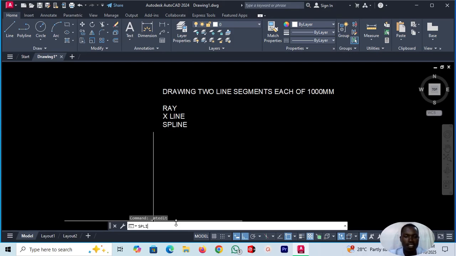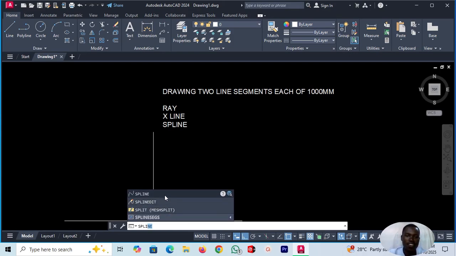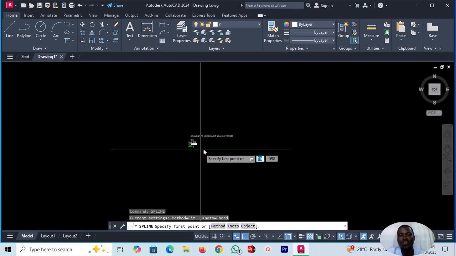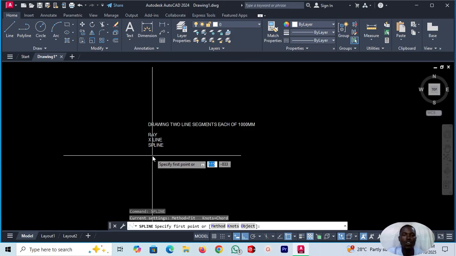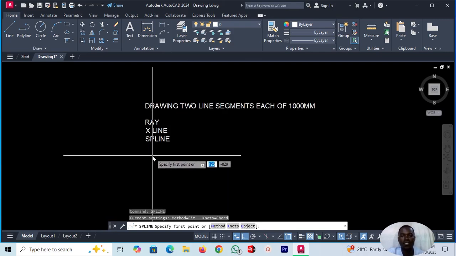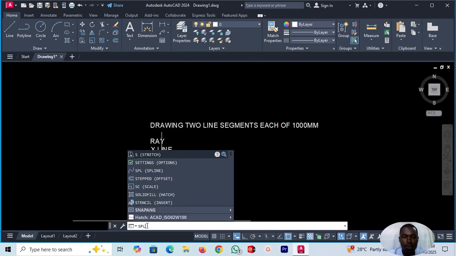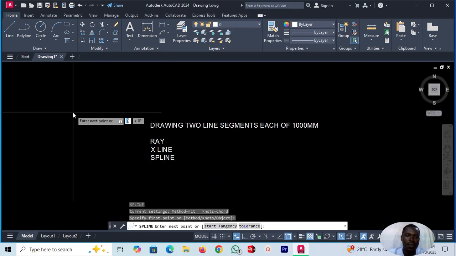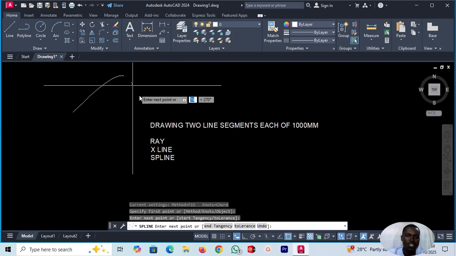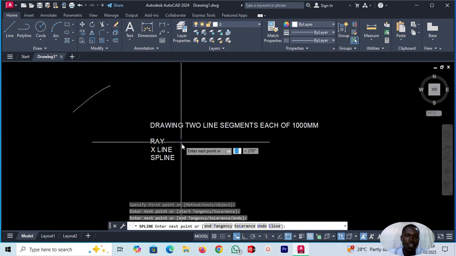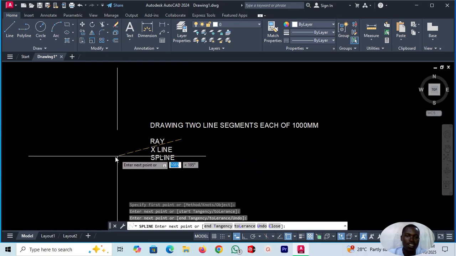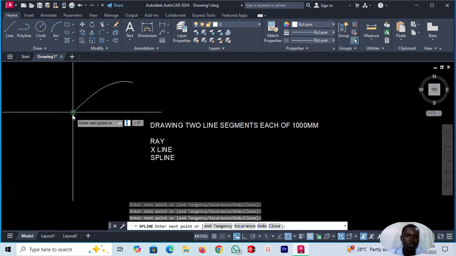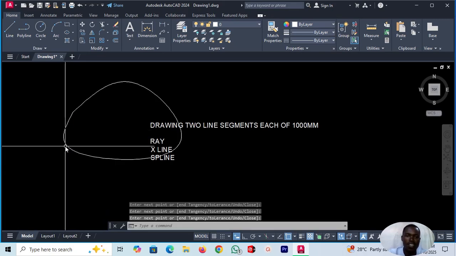For a spline, it makes smooth curves through different points you click at. We look for a spline. It's here. Maybe we click here, and maybe here, maybe here, maybe here, and we close and we press enter.